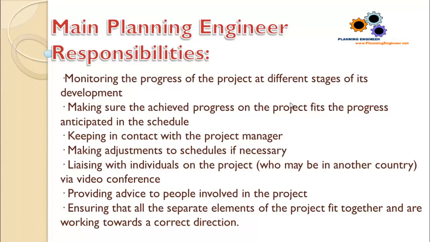And of course, keep in contact with the project manager, informing him or her about what is going on, what the plan and the actual percentage are, what the critical activities are, and what the potential risks are. Because the planning engineer sees the whole picture, they should advise the project manager of any potential risk. And of course, make adjustments to the schedules if necessary.